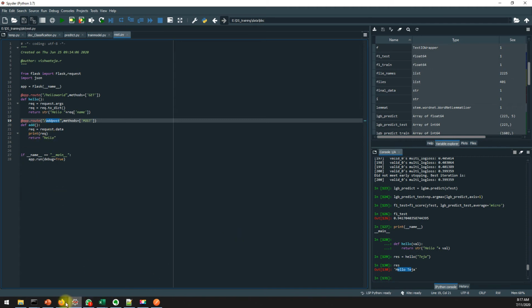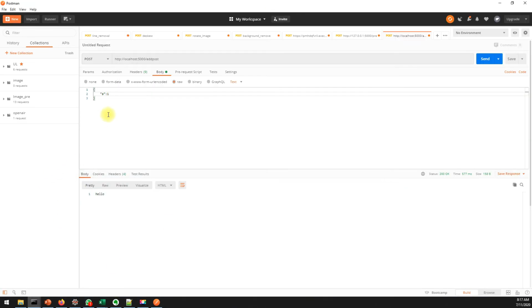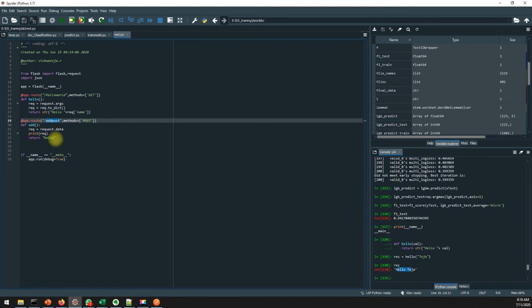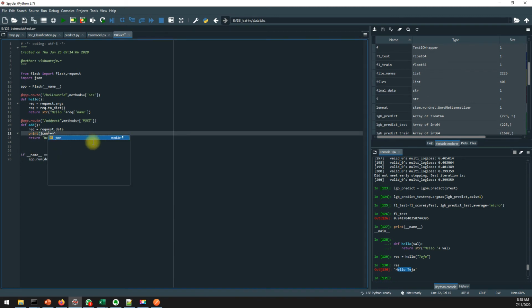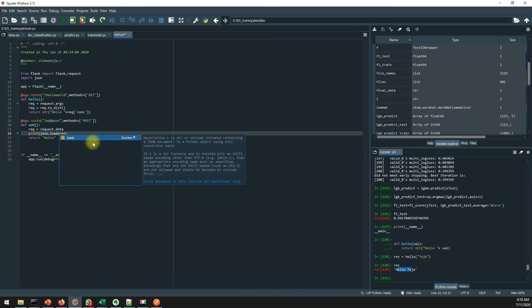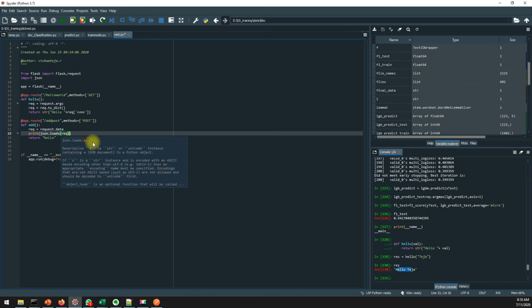So this is a dictionary, but when it is sending a request to my service, it will send us a string. So we need to convert it back to a dictionary, right? So for that we have an option called json dot loads. We are loading it back to our original format.